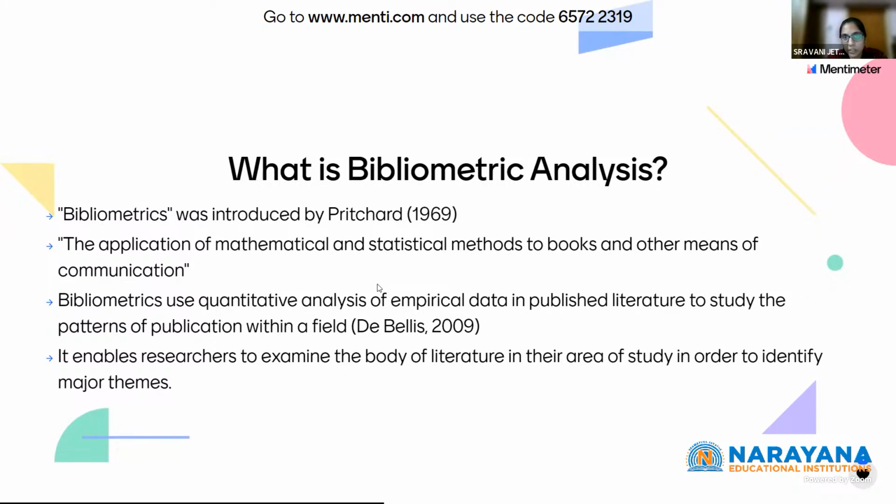There is a journal called Journal of Business Research, which is a very highly ranked journal. And if you want to see what articles are published in that particular journal, you can do a bibliometric analysis of the journal and find out who are the top authors publishing their articles in the journal, which country they belong to, and what topics are being published in that particular journal.